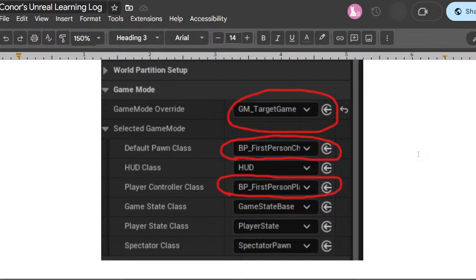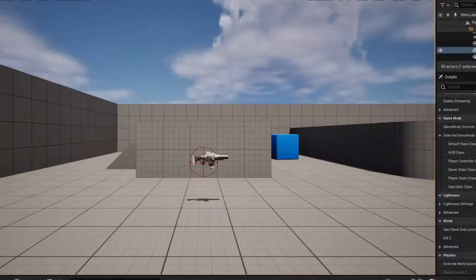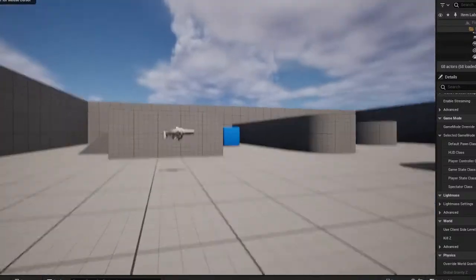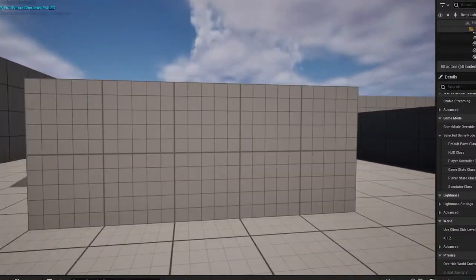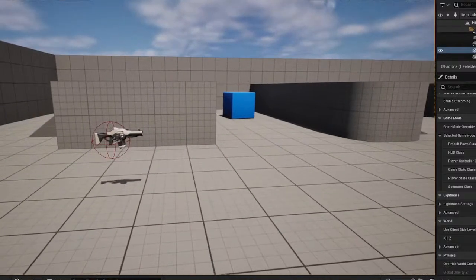Okay. So once you swap those out, let me know when you're ready for the next step. Ready for the next step. Okay, we're going to go into your game mode now. So now we've ensured that when the game starts, first of all, just to test it, click play really quick and make sure you can move around, because if not, then something hasn't loaded right. So far, so good. Okay, and you can pick up the gun and shoot it and jump. Yep, with the very loud default volume.